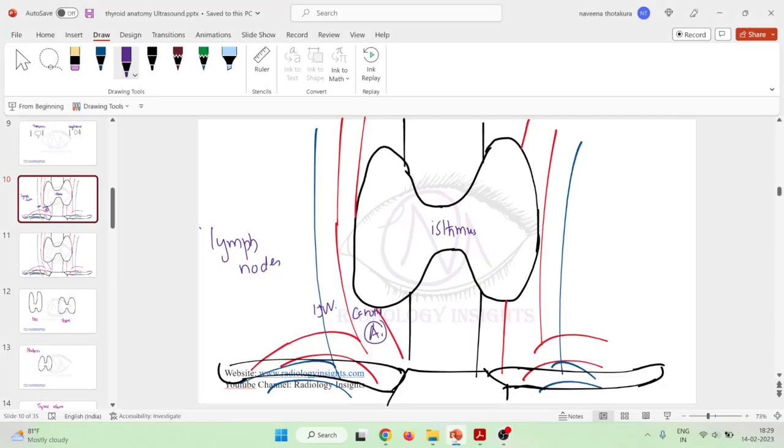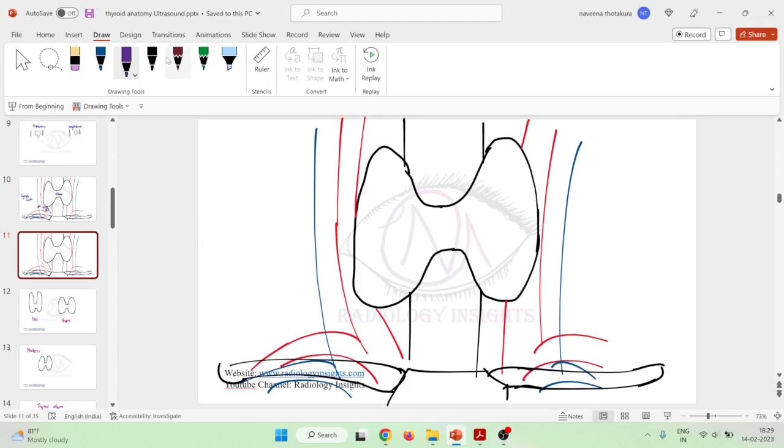Hello friends, let us now learn some important points about the anatomy of thyroid gland. So now the topic is anatomy. The thyroid gland is mainly located in the neck, in the infrahyoid compartment of the neck. That is, in the neck below the hyoid bone is where the thyroid gland is situated. So the thyroid gland is situated below the hyoid bone, in the infrahyoid region.